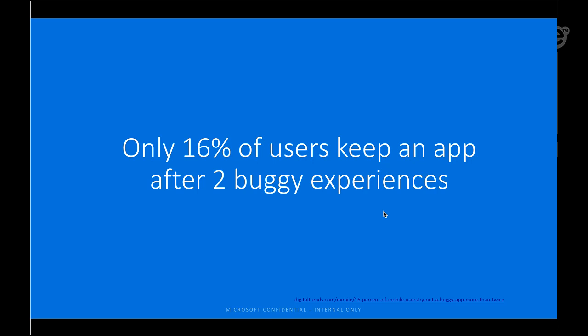But often what we find is that end users, when they've got a mobile app, even a line of business mobile app in their hands, and they just have a poor experience with it. They find that it's buggy. They're not able to do what they want to do. They will often revert back to alternate endpoints like the browser or the desktop application.